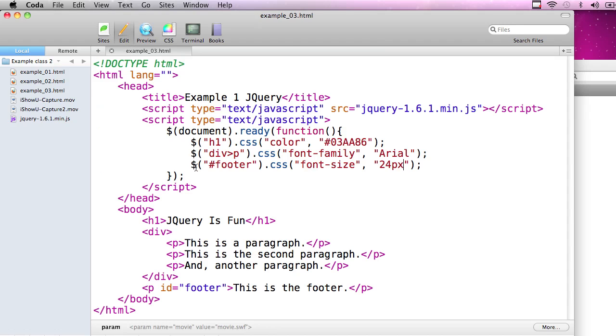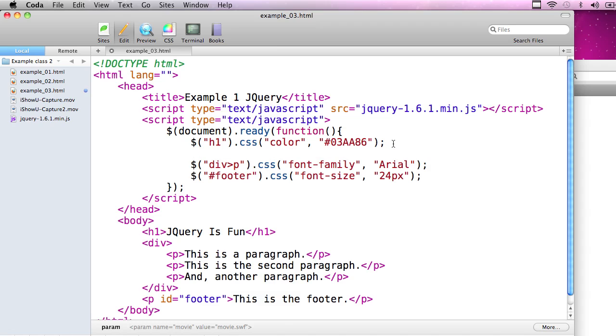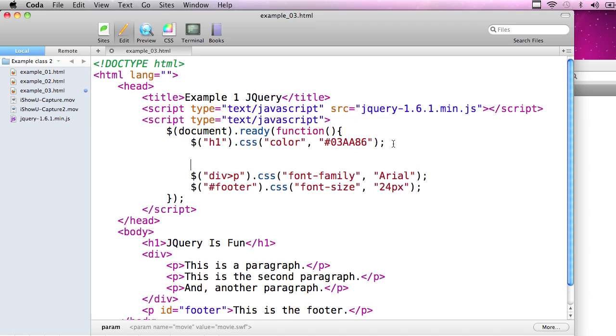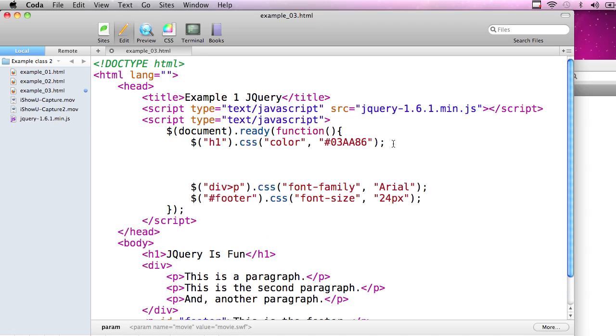Okay, let's try another one. We've got this CSS method down, I think, at this point. If we've done a few examples with this, I'm sure you can expand on that and apply any style and use any selector to select something on a page. Let's add a new jQuery method, okay? Another jQuery method is called EQ. And the EQ method allows you to select an element on the page by its position.